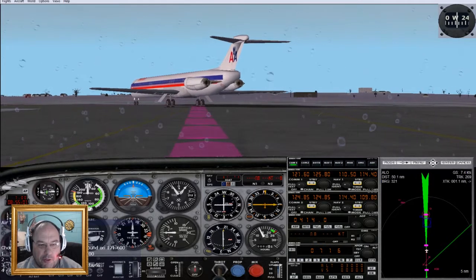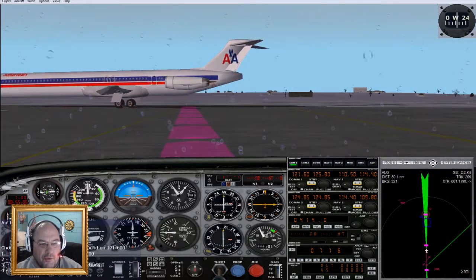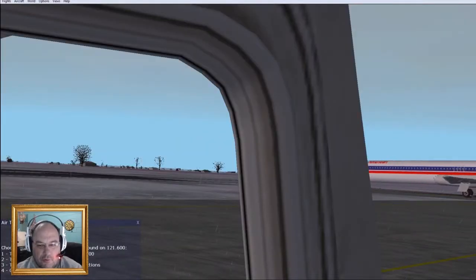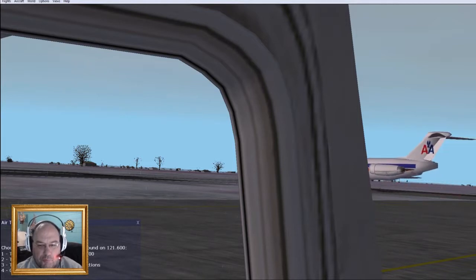Come on, American Airlines. That is a realistic way for a plane to move. That thing really does look like a tube liner, doesn't it? It's like a big, long tube.